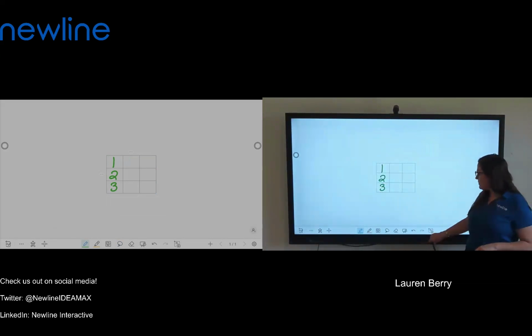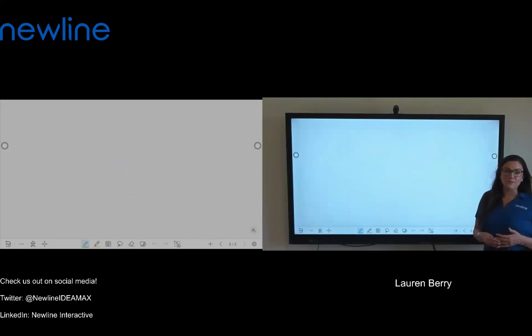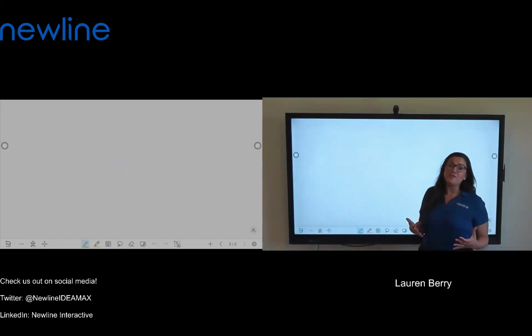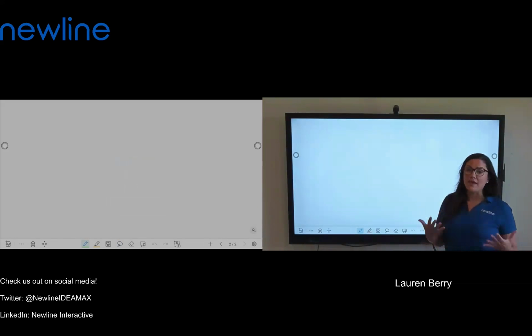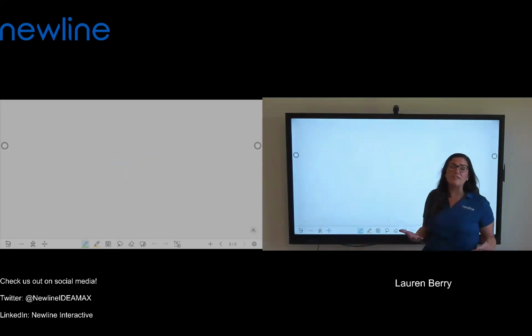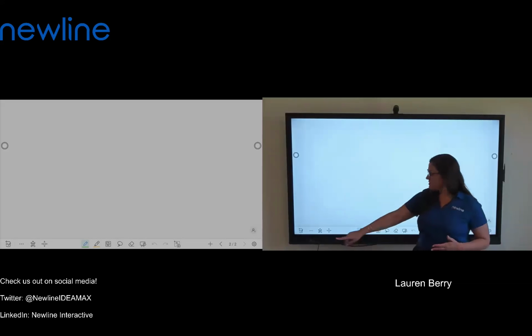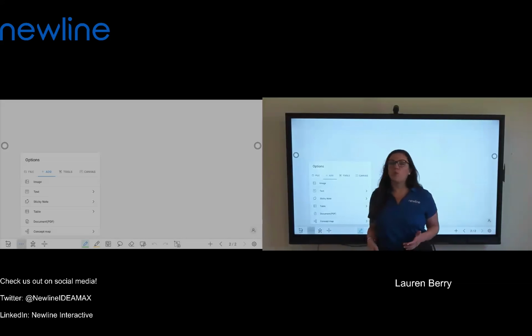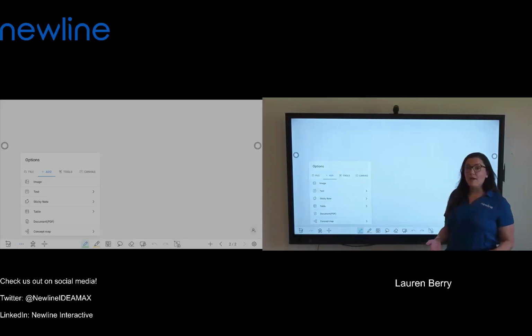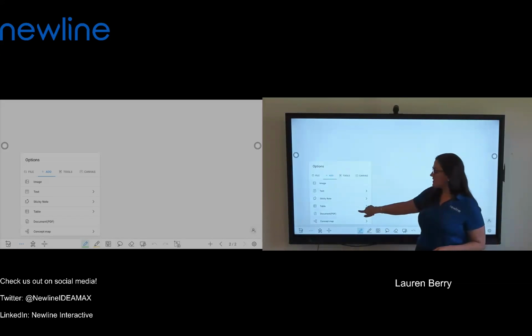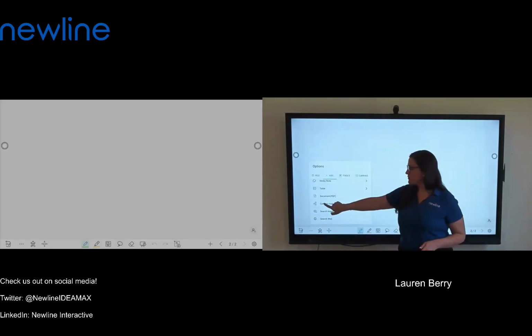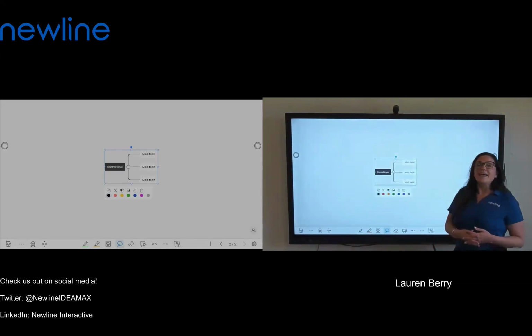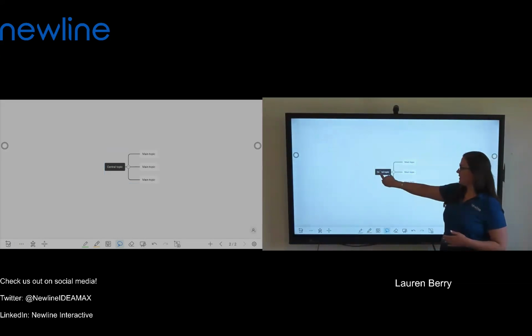Now, let's explore the Concept Map tool, an excellent feature for visually organizing ideas, vocabulary, processes, or even brainstorming with your class. Tap the same three horizontal dots here on the left-hand corner of your whiteboard toolbar. From that menu, you will select Concept Map here. A central idea box will appear on the screen. Tap inside that box to type your main topic.